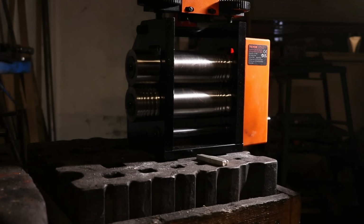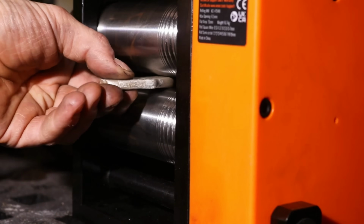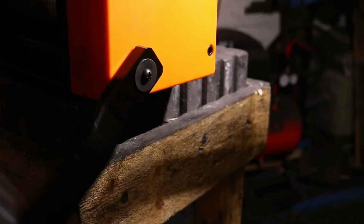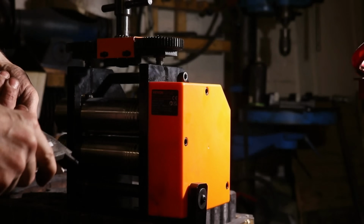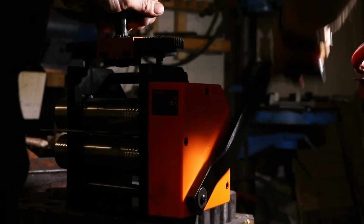But here's what kept me up at night. What if I buy one of these budget options, and it turns out to be just another piece of expensive junk? I mean, when something costs just a third of what the real deal does, there's gotta be a catch, right? I dove into research mode, trying to find real answers from people who had experience with them. But surprisingly, there wasn't much out there. It felt like I was standing at a crossroads, with my wallet in one hand and a big question mark in the other.